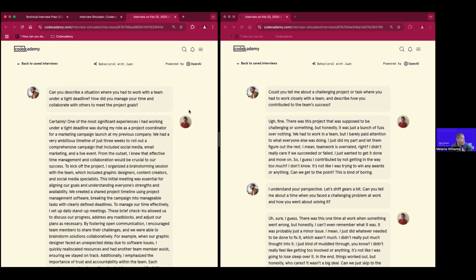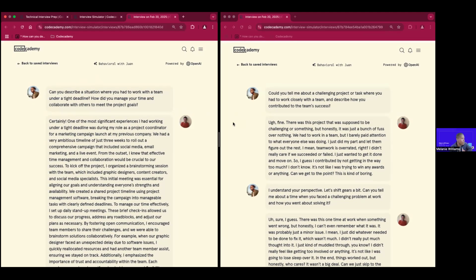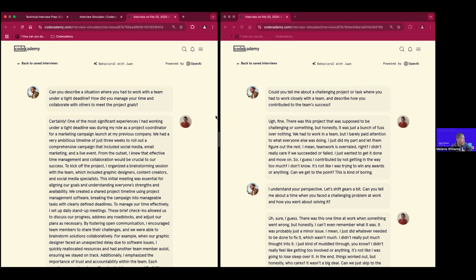So if we take a look at these two interviews, I got the same interviewer both times, but still the first question I'm being asked is slightly different. We get, can you describe a situation where you had to work with a team under a tight deadline? How did you manage your time and collaborate with others to meet the project goals?